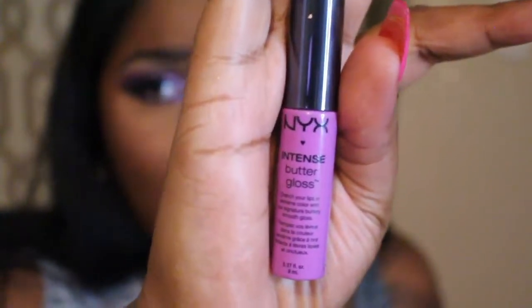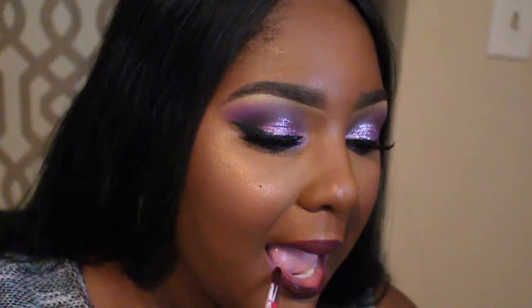For the lip, I'm starting with ColourPop liner — I believe I'm using Notion — and I'm outlining my lips. Honestly, I didn't like my first attempt: I used the NYX Intense Butter Gloss, put it on, and it just wasn't the look. I tried to get into it but ultimately, nah. So I went with NYX Transylvania Soft Matte Lip Cream, which I really like. The only thing is I have to really build it up — I ended up doing four layers to get the intensity I wanted. I could have used a lip liner, but whatever.